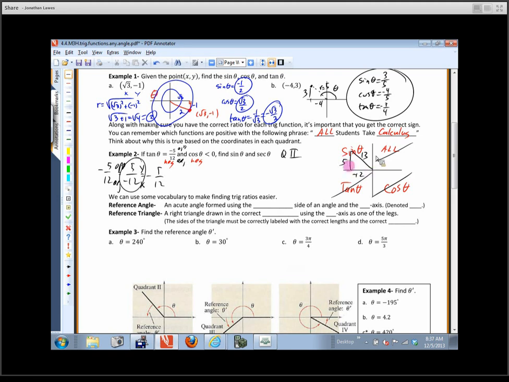Okay? Once I have these sides, here's the angle in standard position. Don't I have the x-coordinate, the y-coordinate, and the radius? So I can figure those out, can I? I need the sine of theta, and I need the secant of theta. So the sine of theta is the y-coordinate over the hypotenuse. So that's going to be 5/13. Notice that we said the sine would be positive in this coordinate, and it is. Okay, now I need the secant ratio. Would you write down the secant ratio?